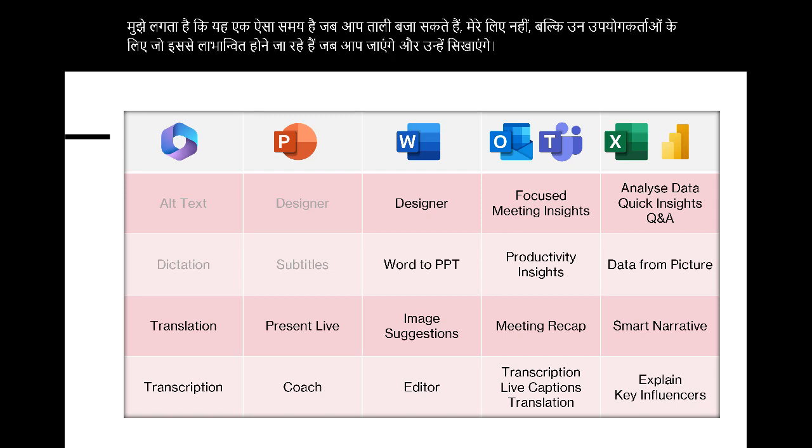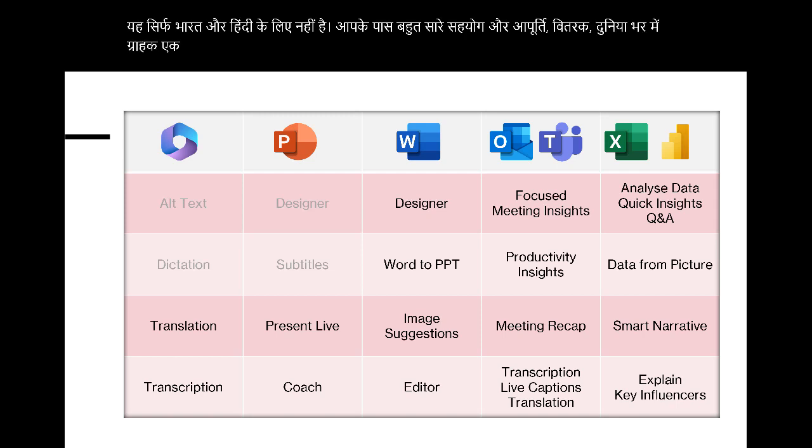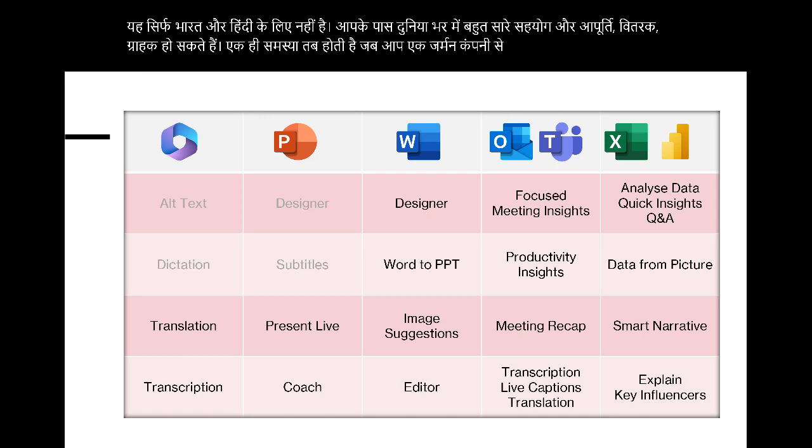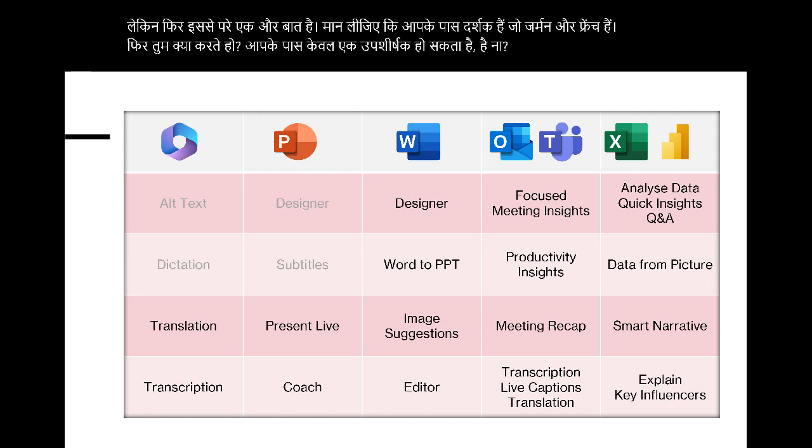Now, this is not just for India and Hindi. You may have lots of collaborations and suppliers, distributors, customers worldwide. The same problem happens when you are talking to a German company or a French company. But there is one more thing beyond that. Suppose you have an audience which is German and French. Then what do you have? You can only have one subtitle, no. Now you are stuck, isn't it?